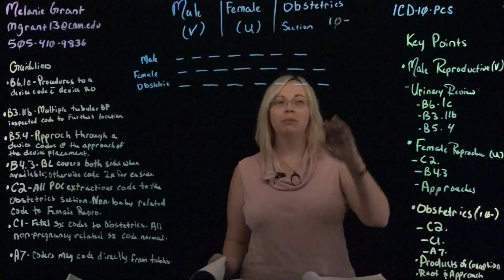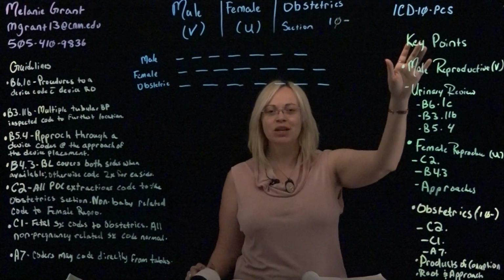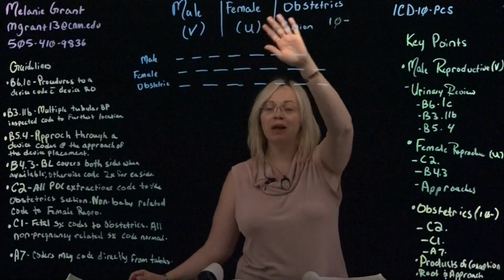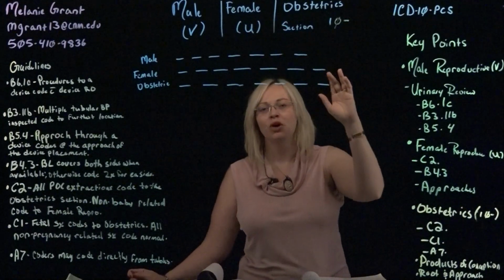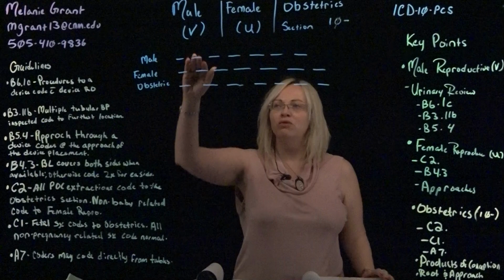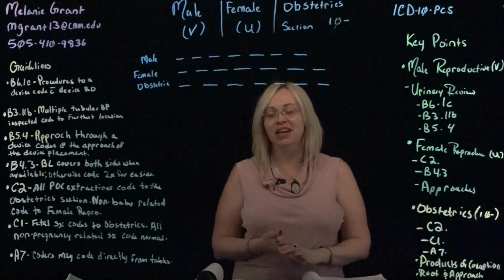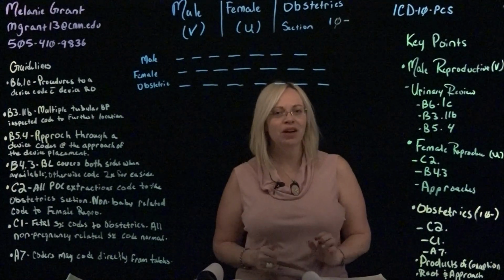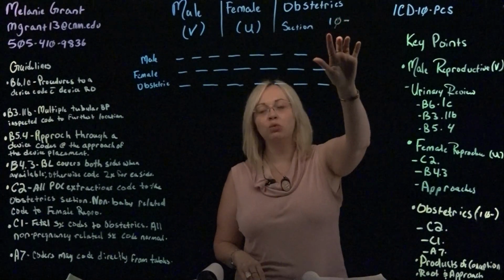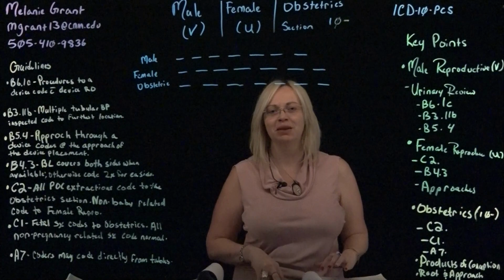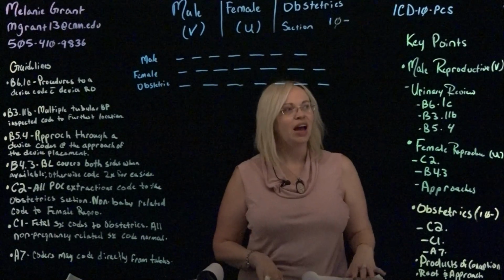Today we're covering topics for our ICD-10 PCS coding pertaining to the male and female reproductive systems, which are part of the surgical section for body systems V and U, as well as the obstetrical section, which is its own separate area, and codes to section 1 with body system 0 for deliveries.